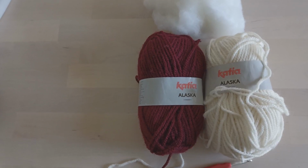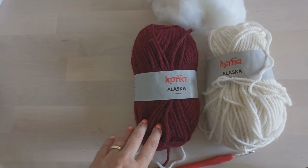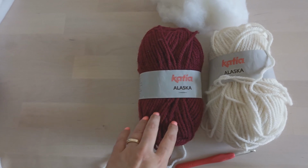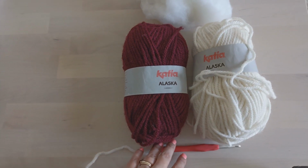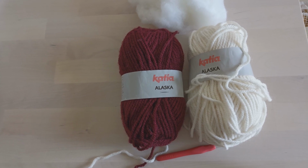Let me show you how to crochet this mushroom. I am going to use these two skeins of yarn from Katya. It's the line Alaska, and some pillow filling, and the crochet hook that it's suggested from the yarn. It's a 6mm crochet hook.